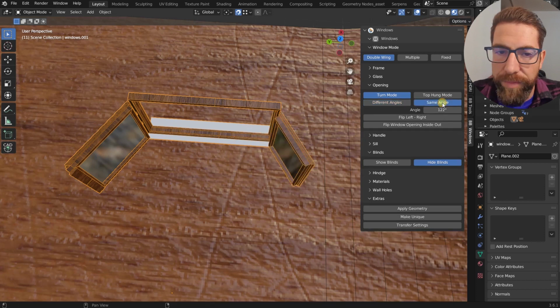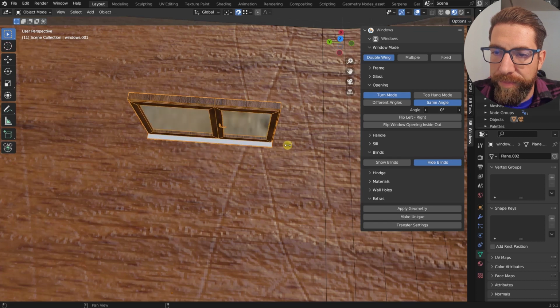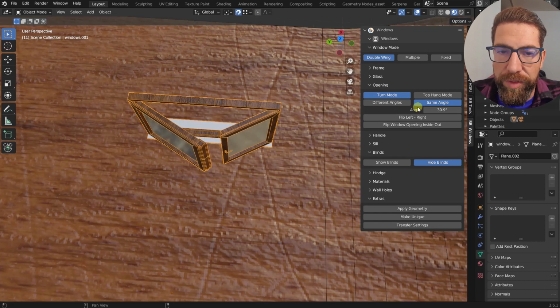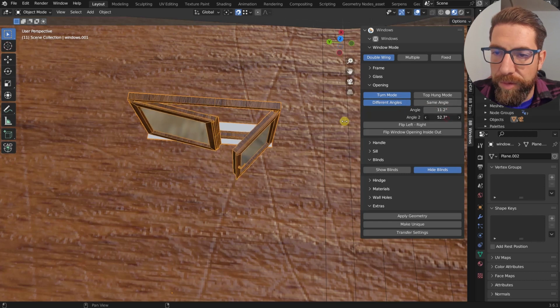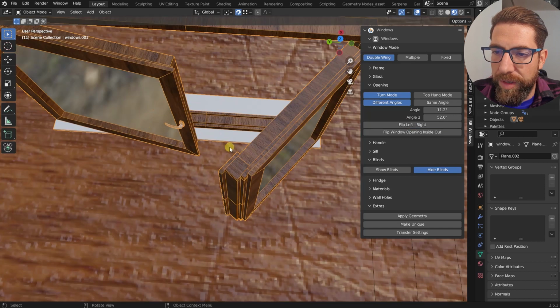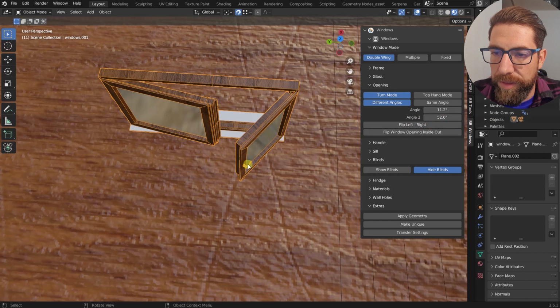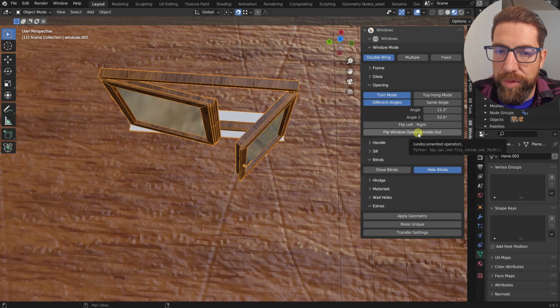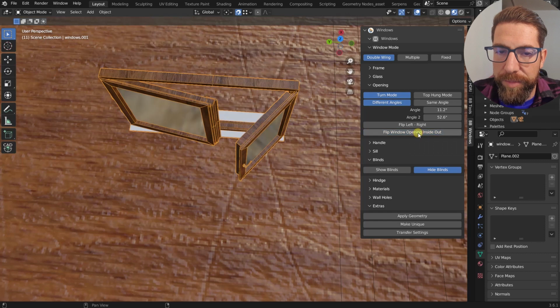You can use the same angle, and then you will choose this angle, or you can use different angles, and then you'll get the angle for one and the angle for the other wing. You can flip left, right, so that it opens from one side and not the other. So the handle is here or there. And you can also choose to flip opening inside out. That's the same thing that we've got in the multiple mode.